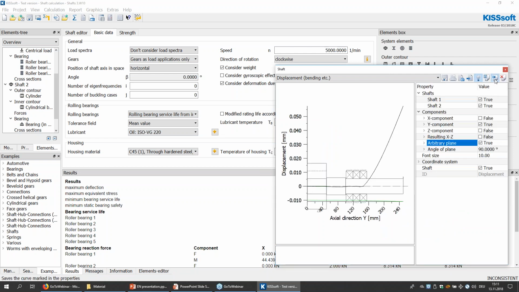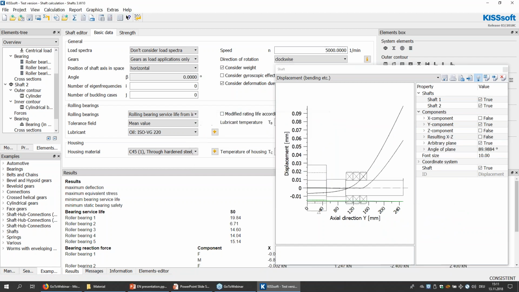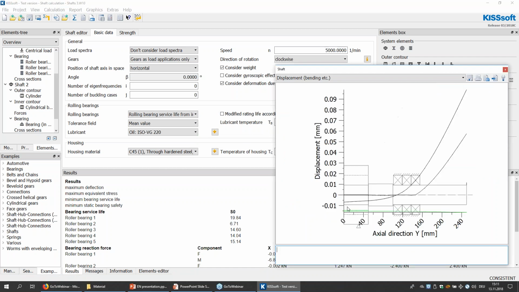If I go back now and change this setting to inner geometry and also keep this curve just for comparison, you will see this new line here: our shaft now is not passing through the middle of these bearings. There is a correct tilting through the bearings. So this second calculation is much more realistic than the first one. It is always proposed to use the inner geometry calculation for the bearing stiffness when using the shaft calculation in KISSsoft.